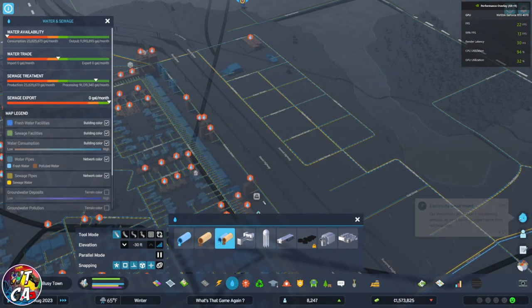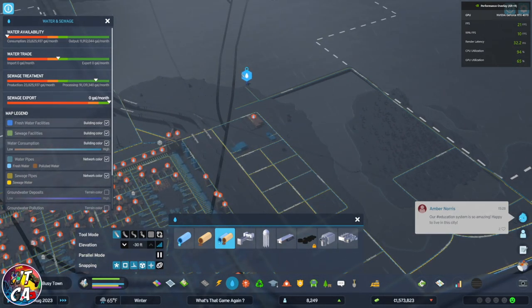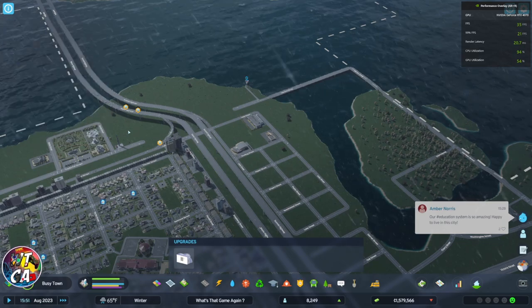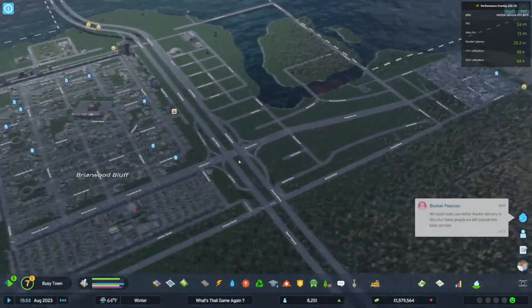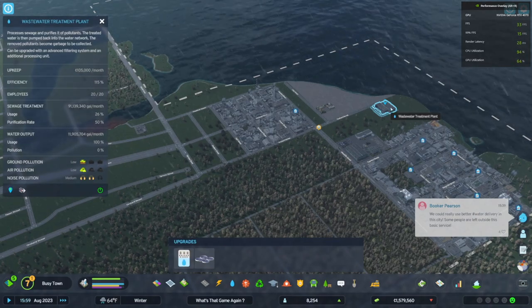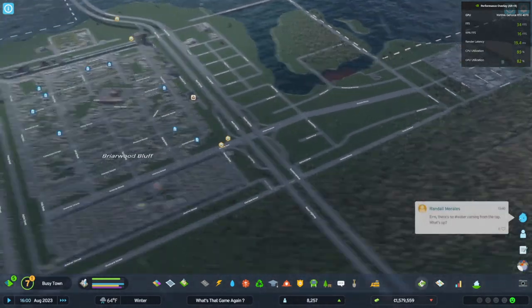Oh, why is it saying that? Okay, we'll turn it back on. So we'll keep it on, there we go. So we actually only have one water pump, but the rest is just being recycled by the wastewater treatment plant, which is great. It's exactly what you want it to do.